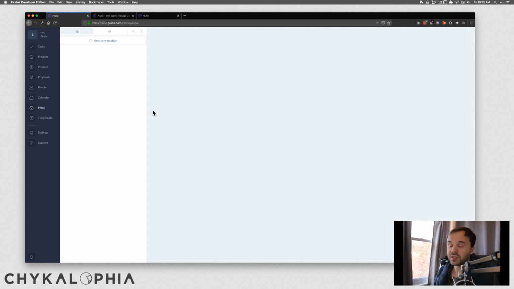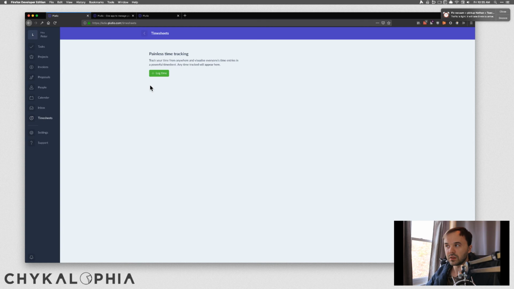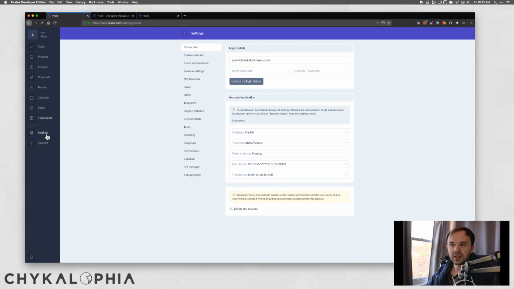Basically, a live conversation could be a little help desk thingy. That's how I'm going to be setting this up, as a ticket center type thing, because once you have a conversation, you can create tasks from the conversations and all those fun things. Anywho, and then you have timesheets. Of course, this one doesn't have any timesheets yet.